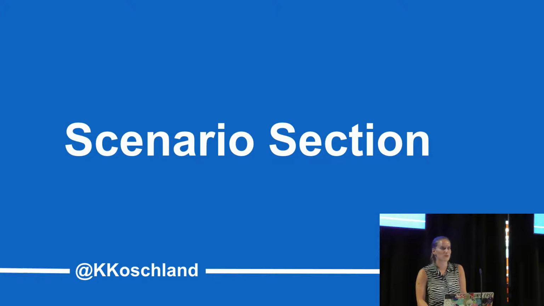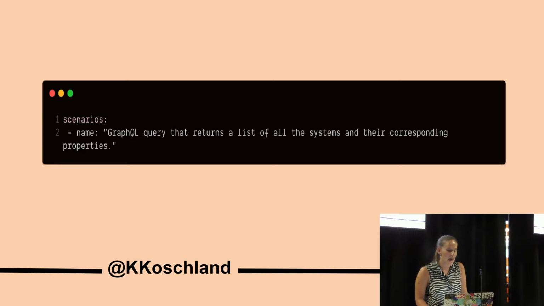And then next, you have the scenario section. This is where you identify the virtual user's behavior that it's going to be during the test. So you define the type of request that the user is going to make. You start with naming the virtual user request. In this case, the user request was going to retrieve a list of all systems at the FT and their corresponding properties. By adding a name and providing a description, you can quickly identify in the load test how frequently it was called, and it breaks down the queries for you.